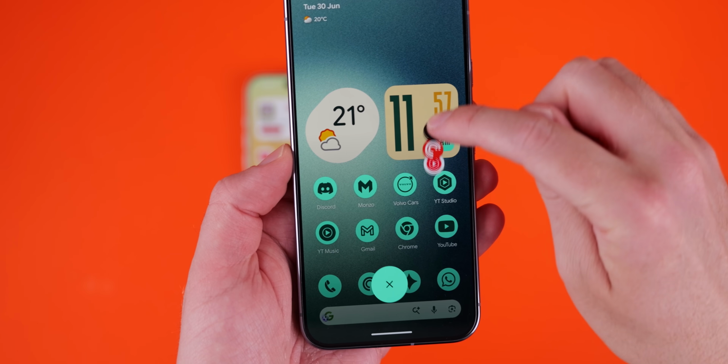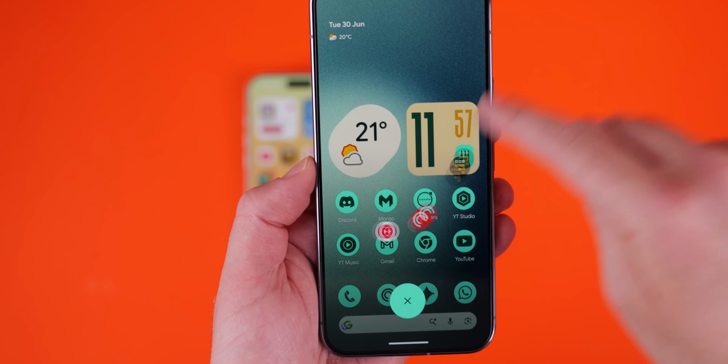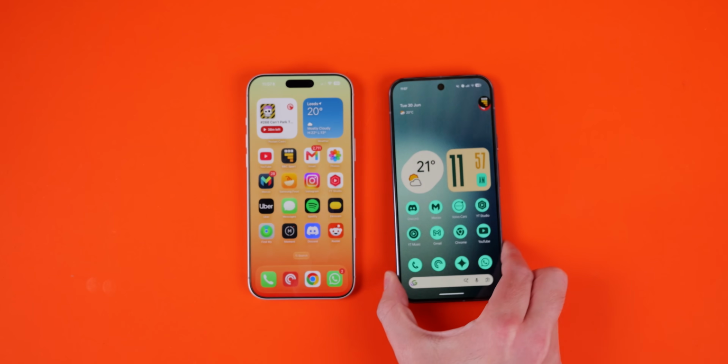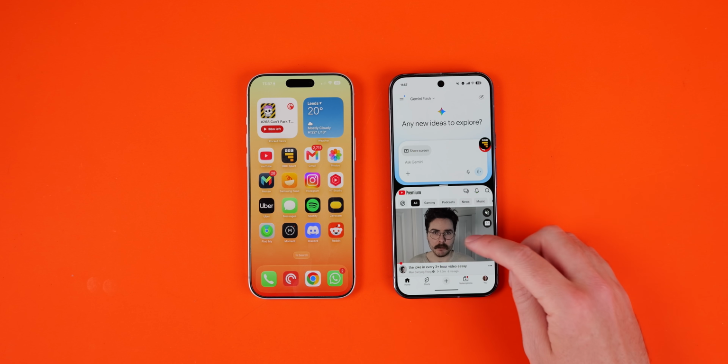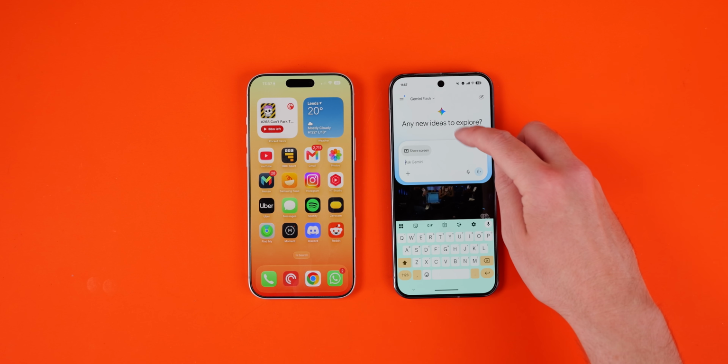The biggest tentpole change, though, in Android 17 is app bubbles in terms of usability this year. Of course, multitasking in iOS 27 simply does not work in the same way. There's no split screen option for phones.